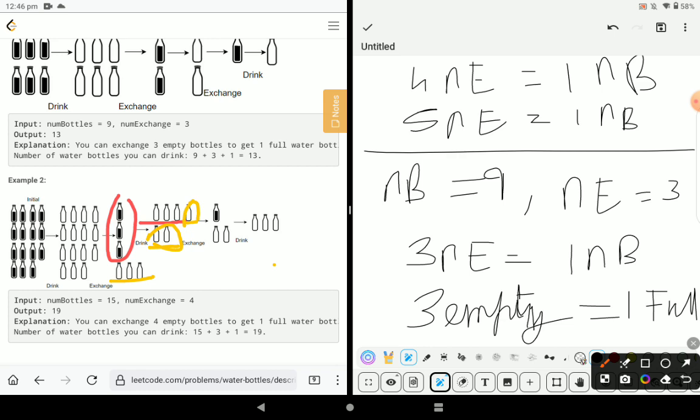Now we have a total of 6 empty water bottles, and as we know, 4 empty water bottles equal 1 full bottle.